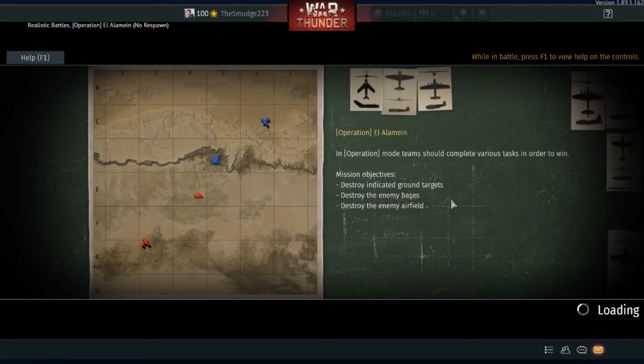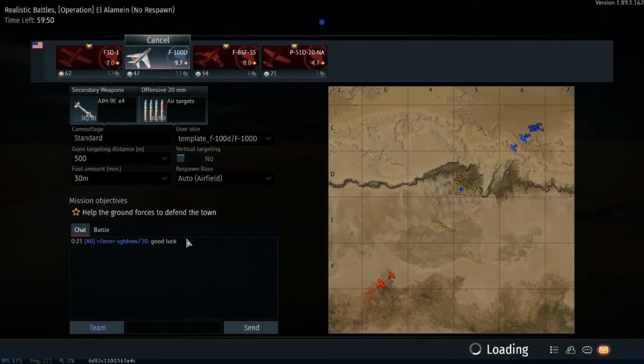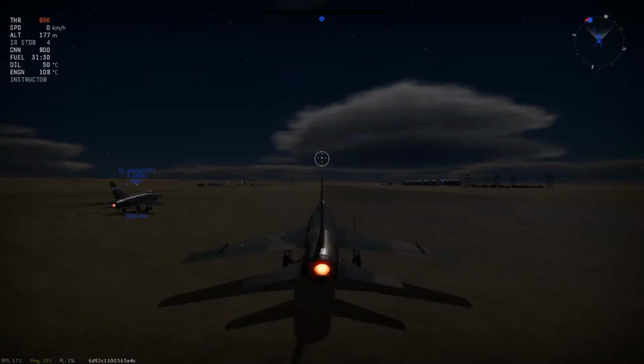This is easily my favourite aircraft to play when I just want to chill out with War Thunder. Or if I've got tasks that need being done, be that kills and bombers, critical hits, the F100 can do it all. This plane is awesome, and I love it to pieces.